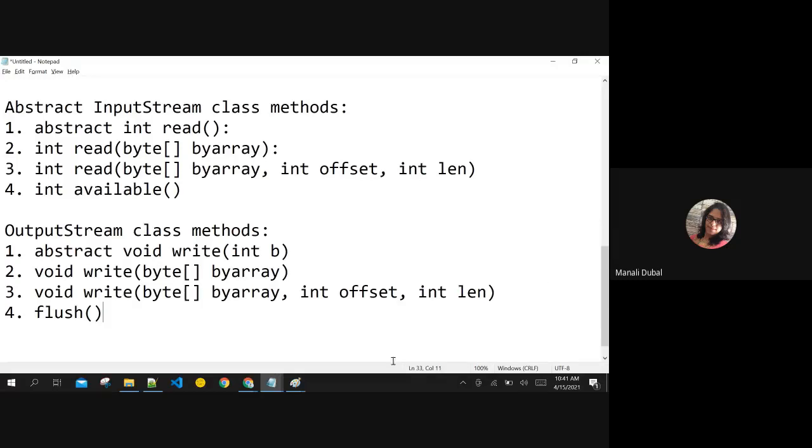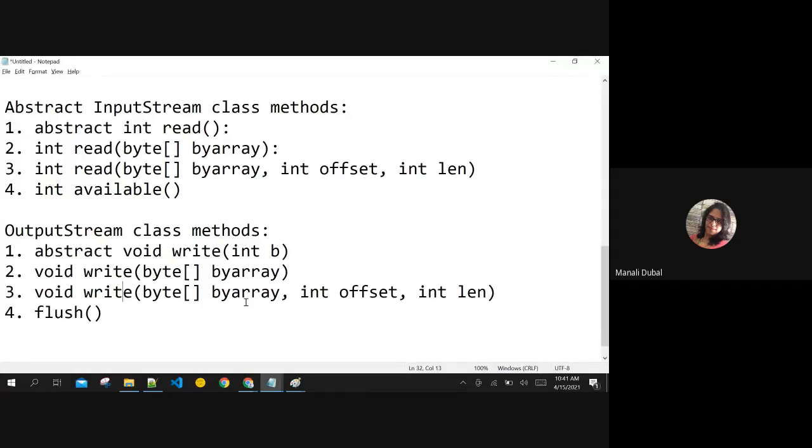Whenever you are calling the write function, you will definitely write your byte array or single byte to your output stream. For sure, it is writing, that is okay. But if there are a few leftover bytes which are still there in your buffer and are not shifted to your output stream, then your flush function is going to shift that buffered data to your output stream.